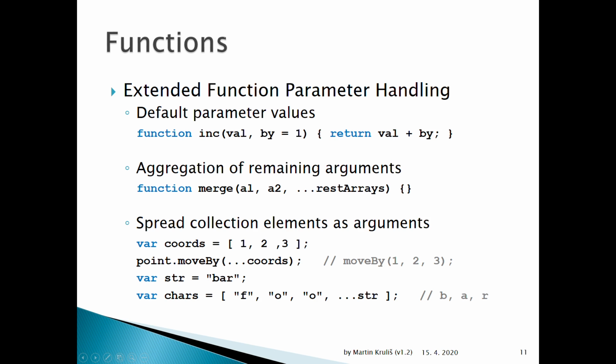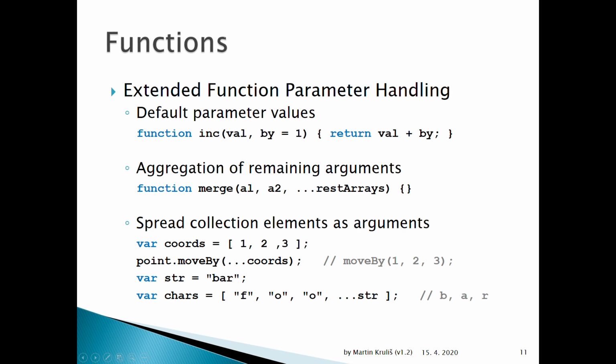Actually, we can use this 3-dot operator in some more cases. For instance, I can have an array of variables and I can use the spread operator. This is sometimes called rest, sometimes called spread operator based on where it is actually used. So when I use an array prefixed with these 3 dots as an argument, this will be actually expanded as the argument list. So basically this is the same thing as calling moveBy with these 3 arguments.